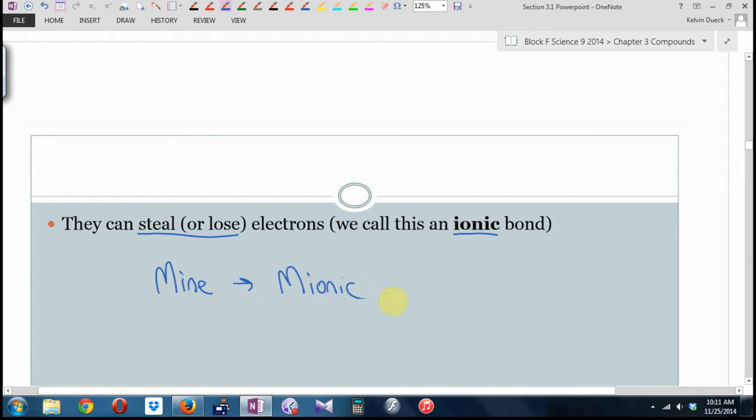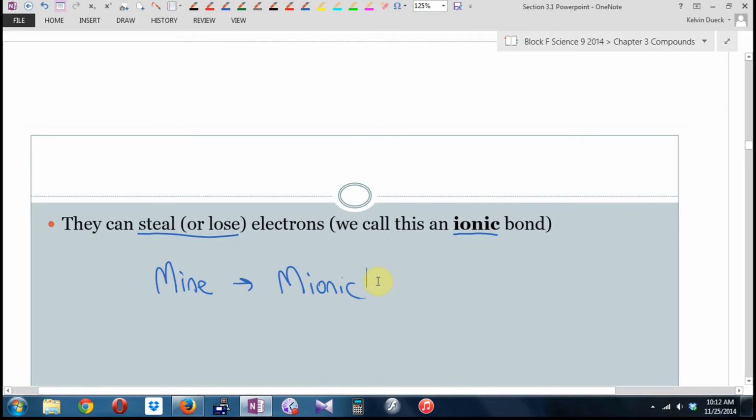Ionic. If you're looking for a stupid way to keep these straight, when I see ionic, what's the first letter of the word ionic? It's all about me. I want it. There are different ways you can come up with to remember this, but with ionic, either the atom doesn't want the truck, it gets rid of its outer shell electrons totally, or the atom wants them all and is going to hoard them, but there's no cooperation, no sharing.